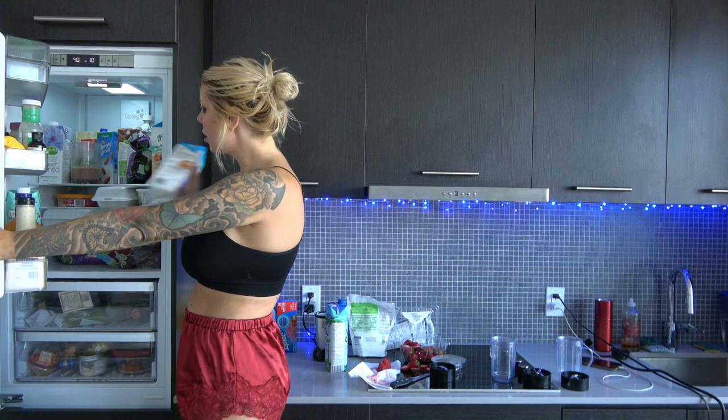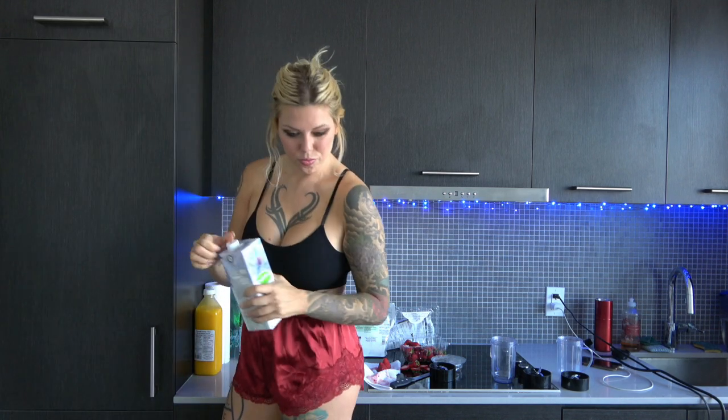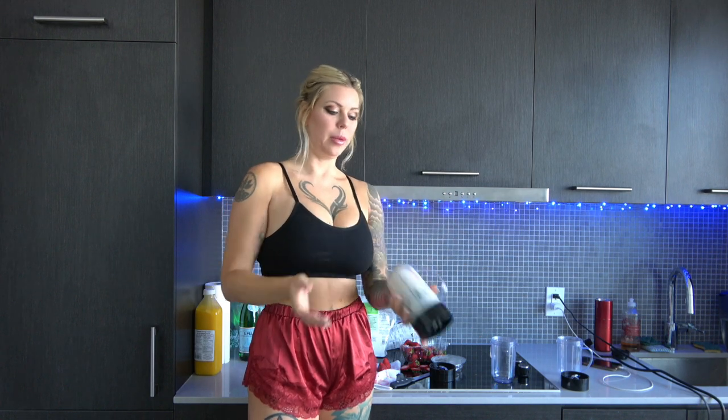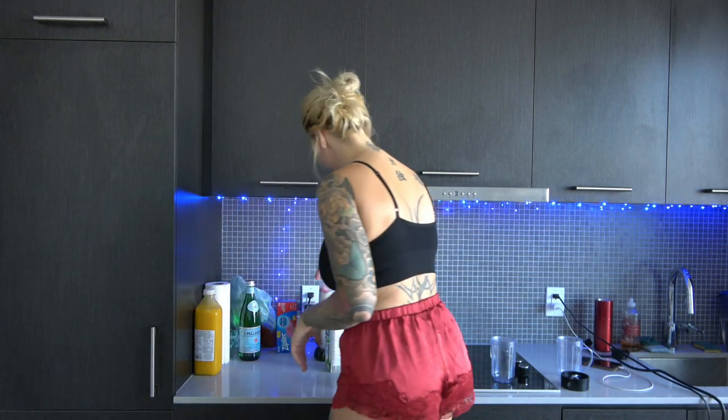I think a little bit of almond milk or soy. Soy would be really good, actually. It's not gonna be cold enough, though. See, this is as full as I'm gonna go. So, I'm gonna just fill that up. A little bit, but not bad. Practice. So you could add a scoop of protein, but I mean, plants have everything you need, so. Let's do it up and see how it turns out.